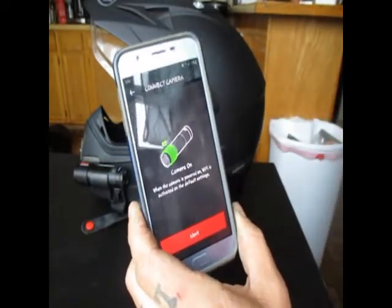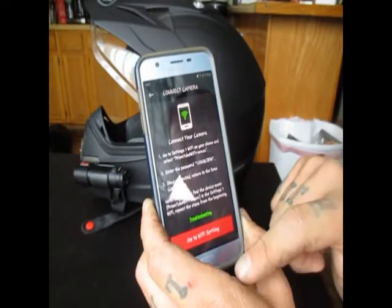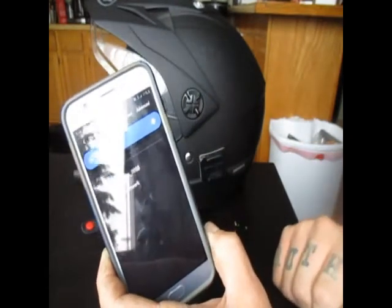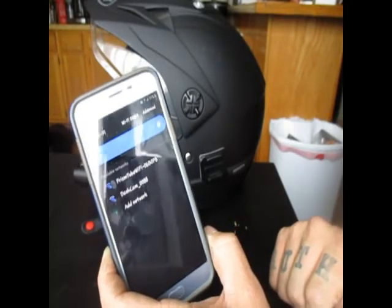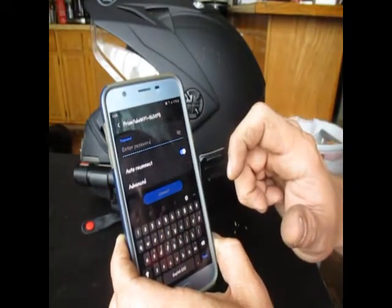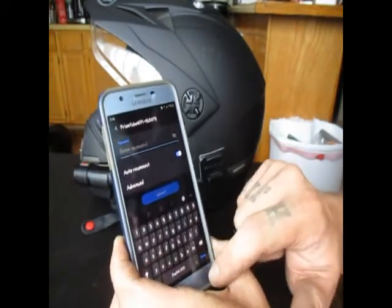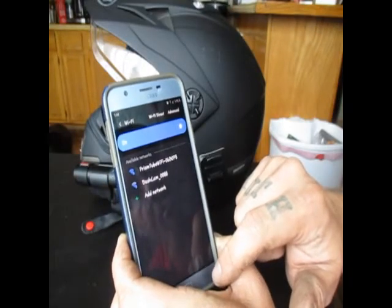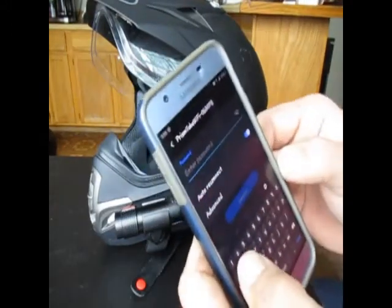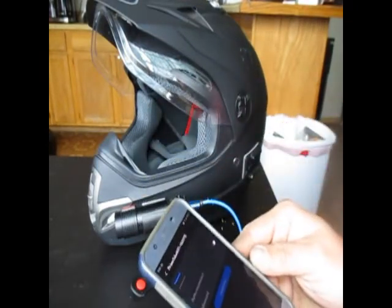Prism tube Wi-Fi. Okay. Oh, it says it's recording. There it is, Prism tube Wi-Fi. Uh-oh. I don't know what the password is. Let me get the manual. Alright, so I had to look in the manual. Default password is 12345678910. So connect.